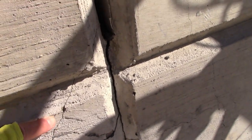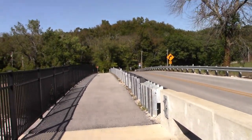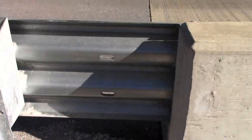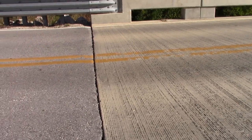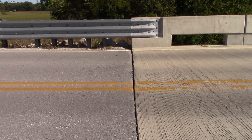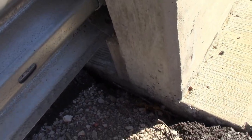Now here is a crack, and it looks like it goes, now in the sunlight, all the way over to here, and then we got major cracking here, and we got a lot of movement in between from this end to that end. This is the north side of the bridge, and we got a speed bump here, and we got separating and a speed bump here. You can hear it. It should not be like that, people.